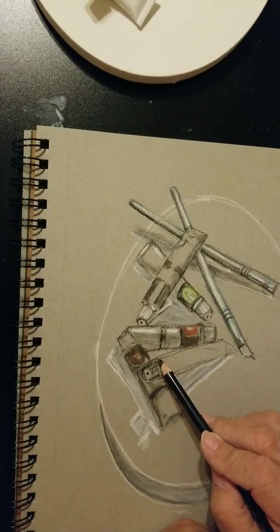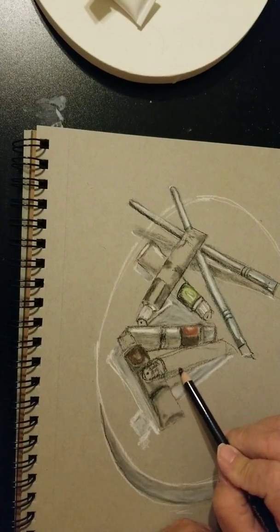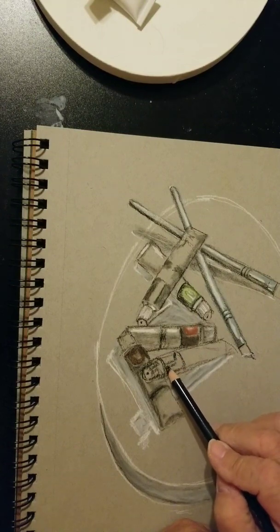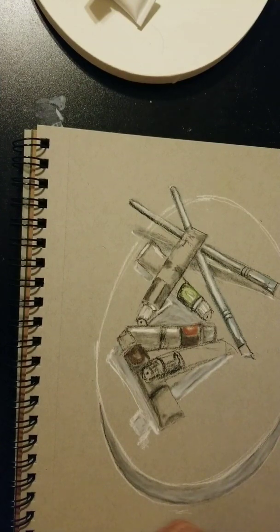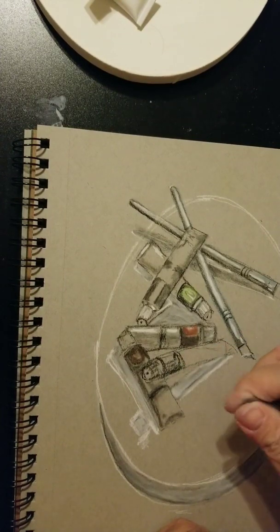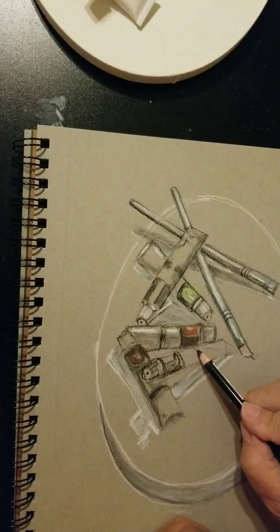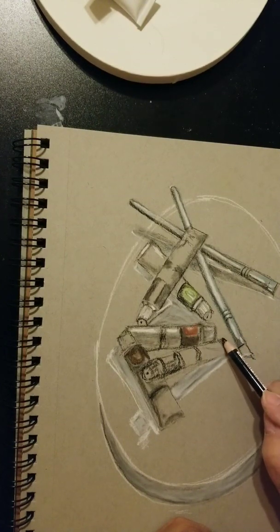I'm drawing that a lot darker than I would normally like, but I have a lot of lines going there, and I need to be able to see it. Okay, so that's the dark part. And I have too many lines going here, so I've got to pick one. Okay. And there's the thing across here. And there's the edge of the tube.